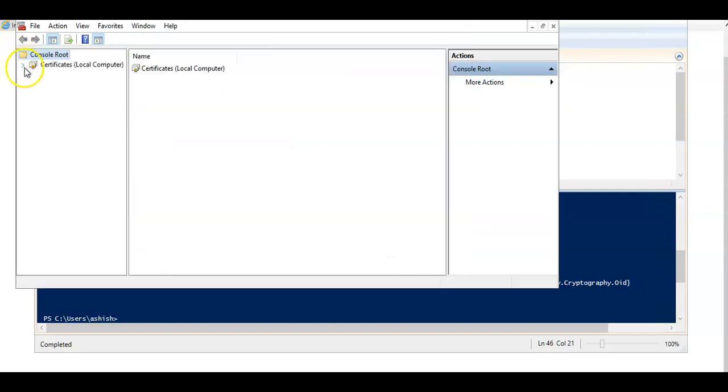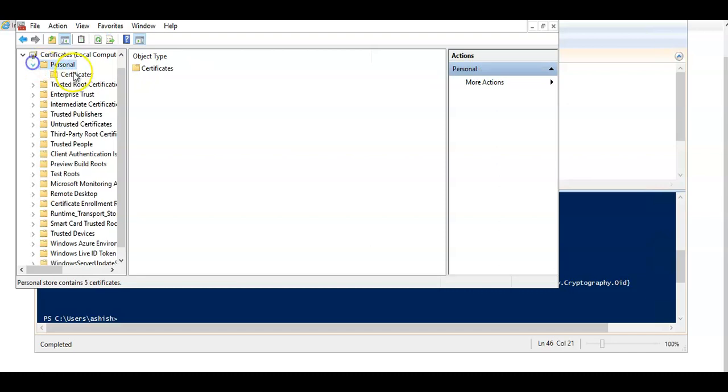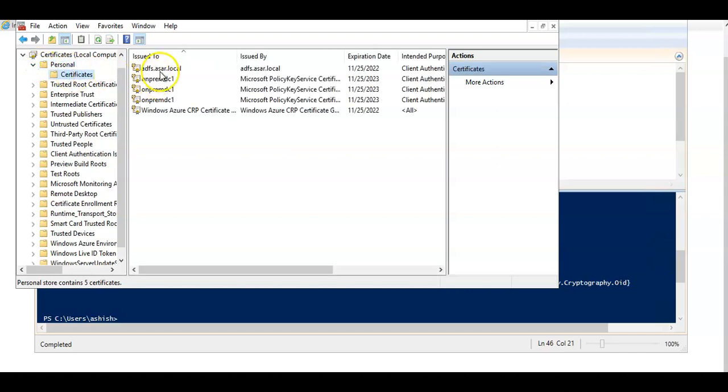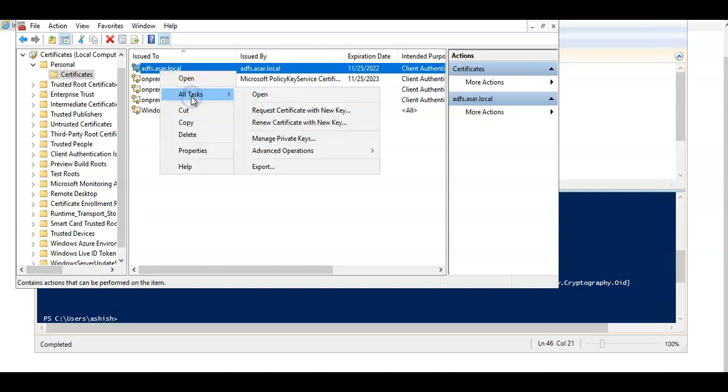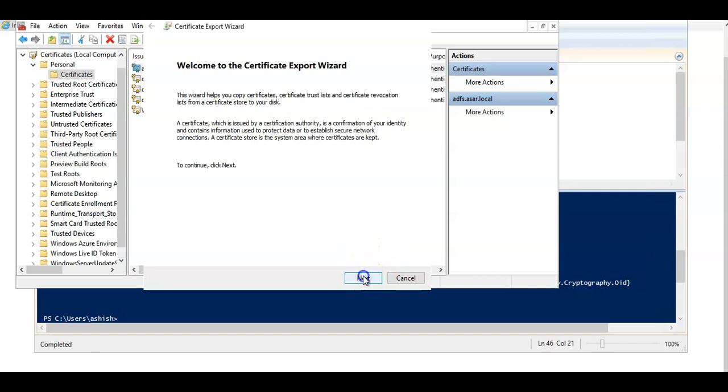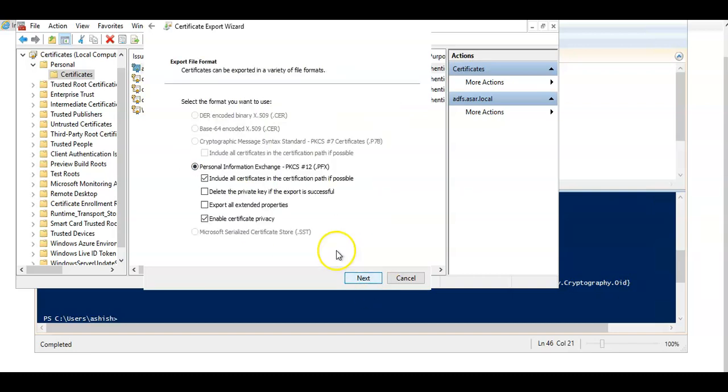okay, certificates, personal, you see ADFS assert.local, all tasks, export, next, yes, PFX file.